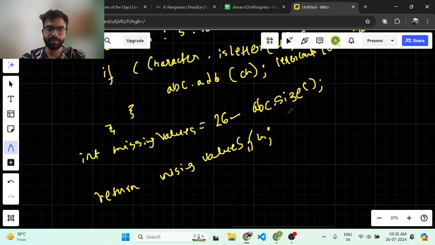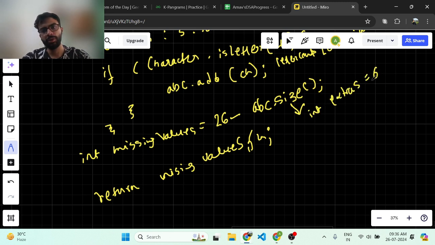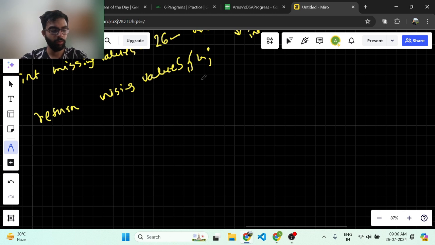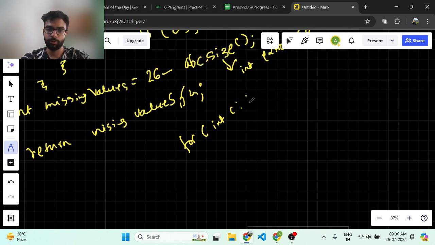Once the missing size is also done, after this I'm going to have a counter for extras. So I can have extras equals to zero. Now here comes the logic. Before returning the missing values, I'm going to keep a counter. I'm going to have a loop over the letter count.